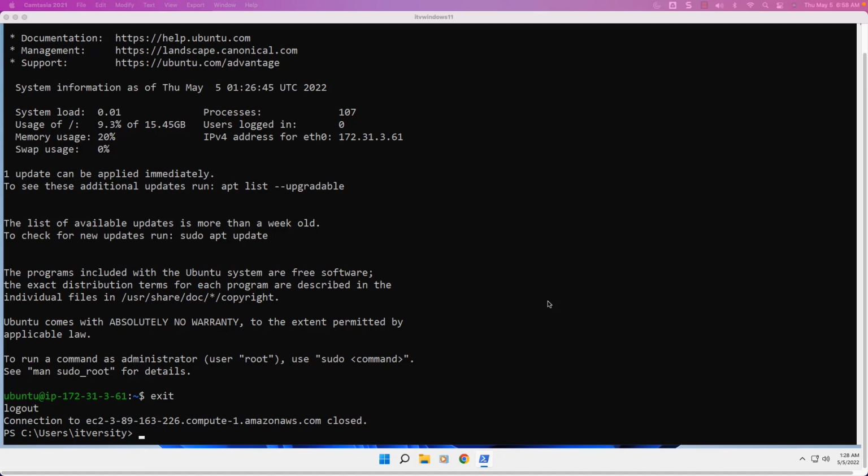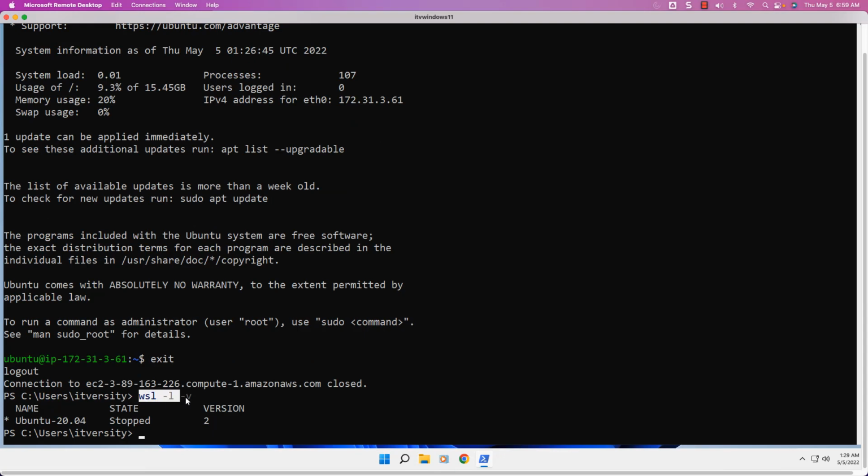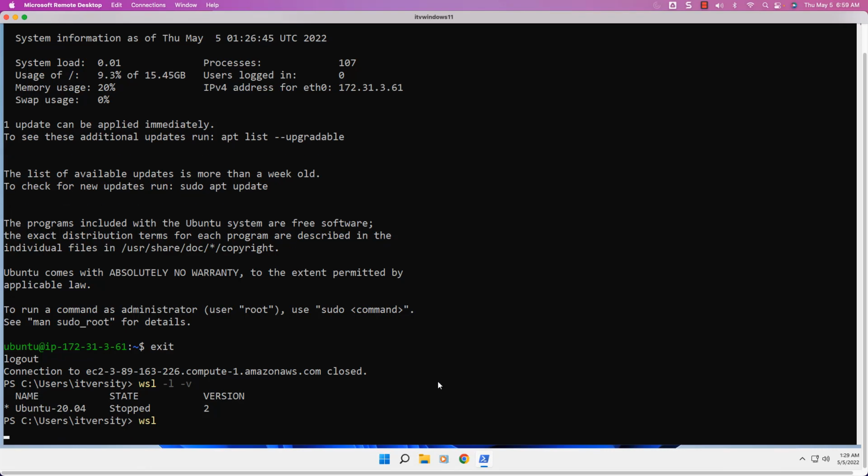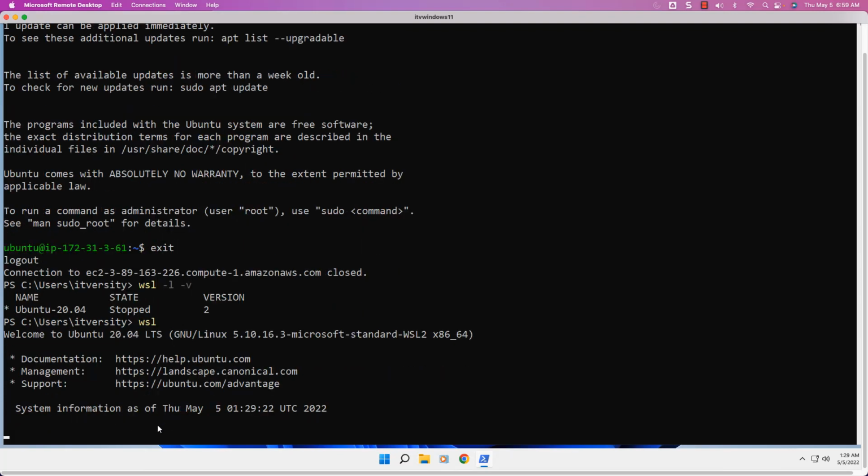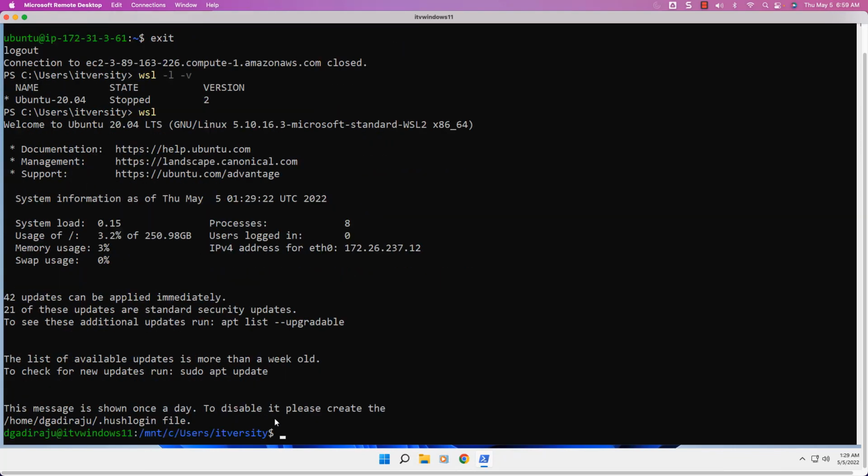First, let me connect to the Linux that is set up using WSL. You can run wsl -l -v to list the current Linux-based systems that are set up using WSL. There is only one and it is default, and hence we should be able to say wsl to not only start this Ubuntu-based environment on Windows, but also to get into it. It will just take some time to start this Ubuntu-based system in Windows, and then we'll be able to connect to that instance automatically. You can see that I am connected to this instance.